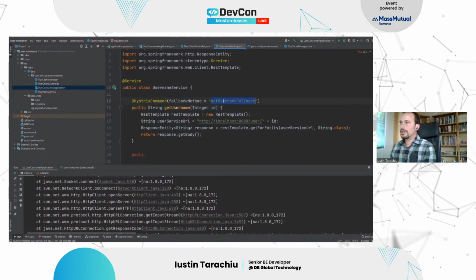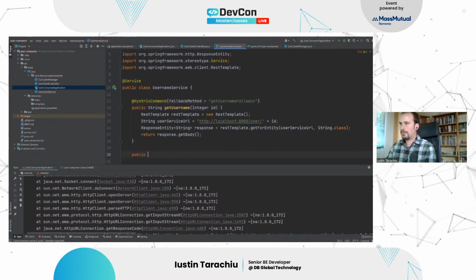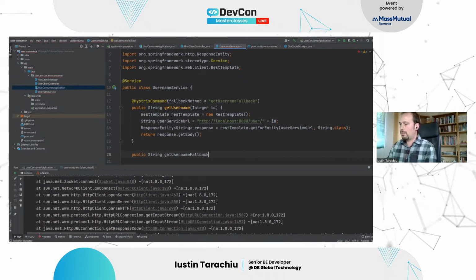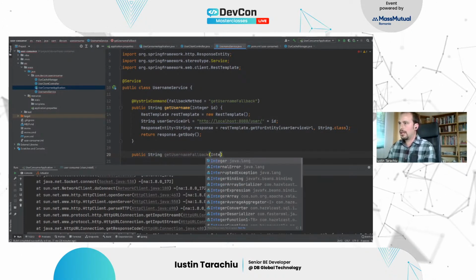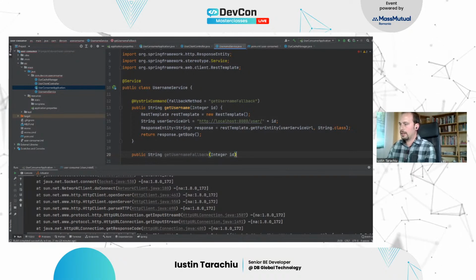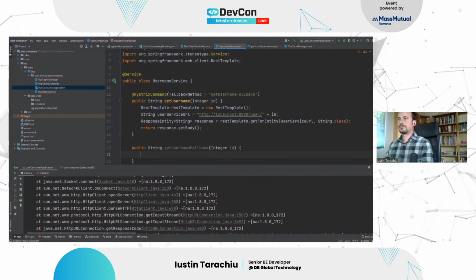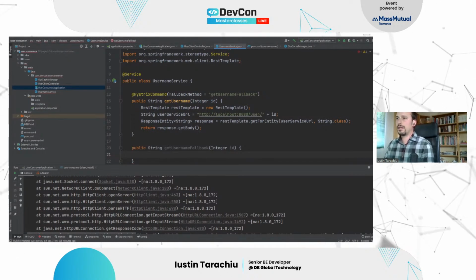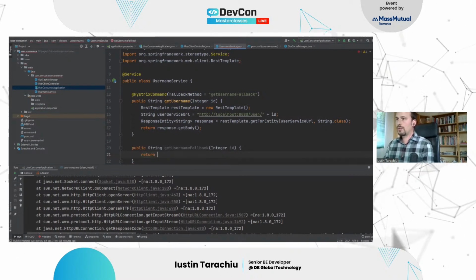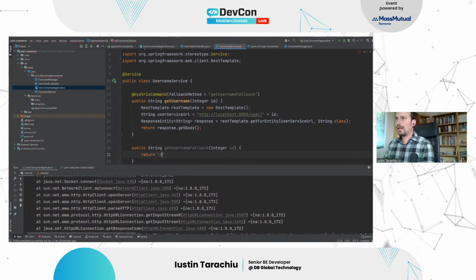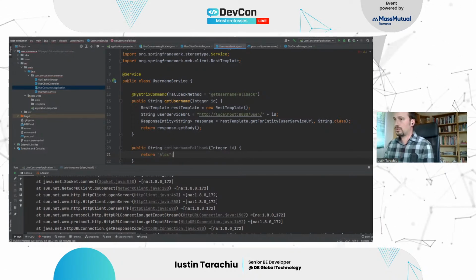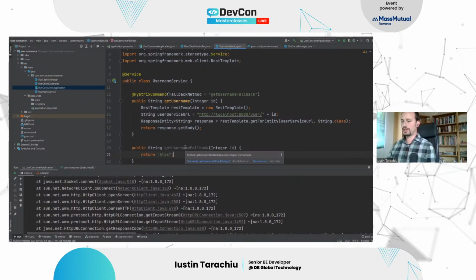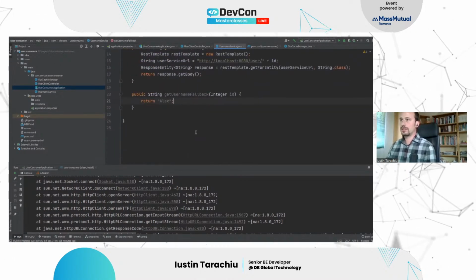So it will be string fallback, with integer ID. And right here, we can just return anything. For example, we can just return a predefined value like Alex. Let's assume that Alex is available 24/7, and we can just return his or her username.